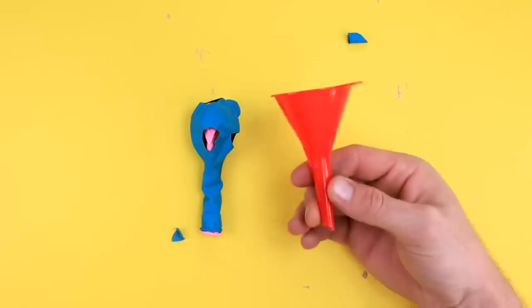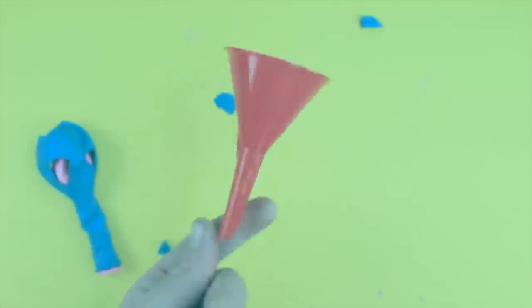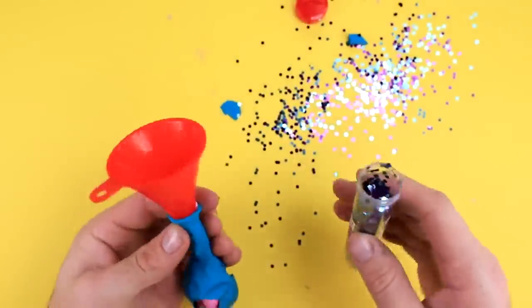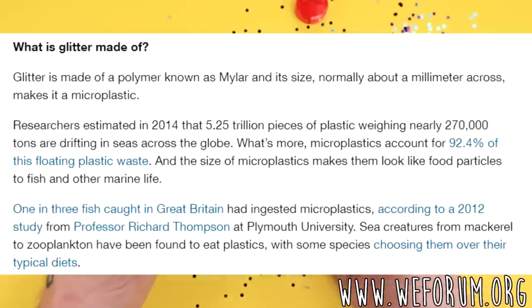And then we break out our tiny funnel. Tiny funnel! Shove that in there. And then you get some glitter. Oh God, I got this glitter everywhere. And shove it right in your balloon. Fun fact, guys, did you know that glitter is responsible for like 90% of the microplastics in our ocean?